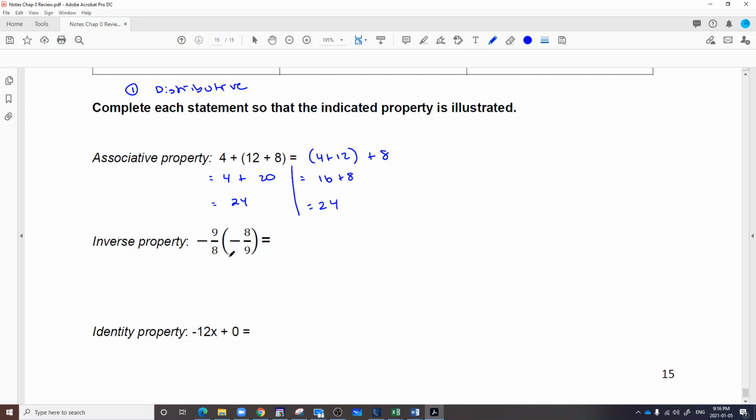The inverse property is shown here. You can see that they're multiplying by their inverse, so that should make 1. And then the identity property is that if you add 0, you don't change your identity. You're equal to negative 12x. They're kind of weird questions. The question on the quiz is multiple choice, and it just says what property is shown here. So just be a little bit familiar with them and you'll be okay.